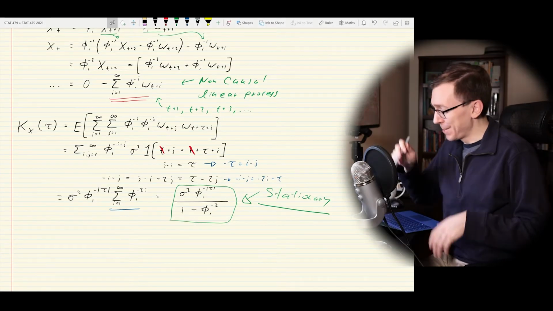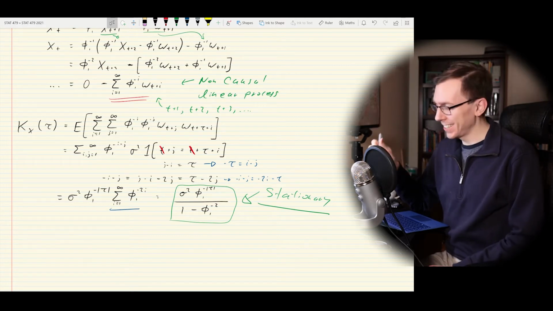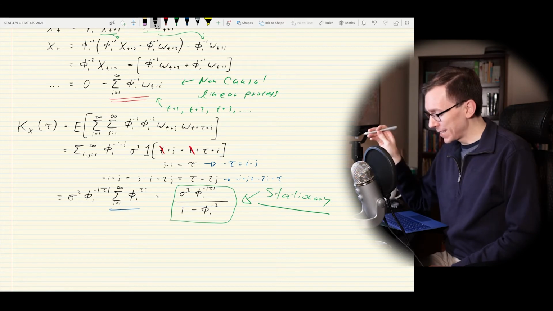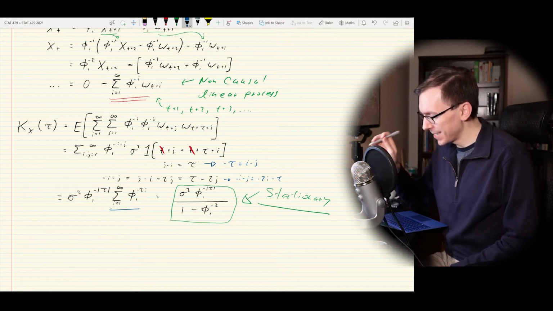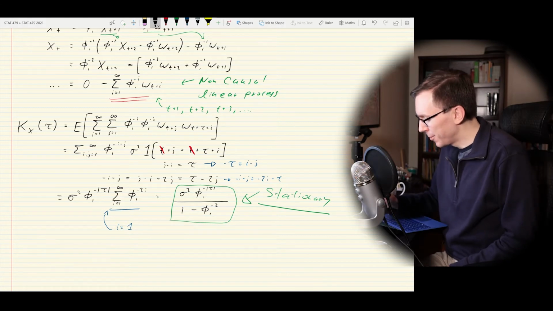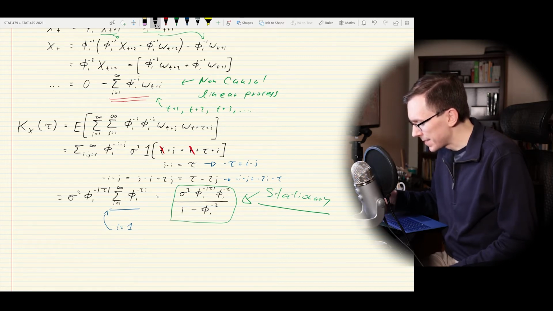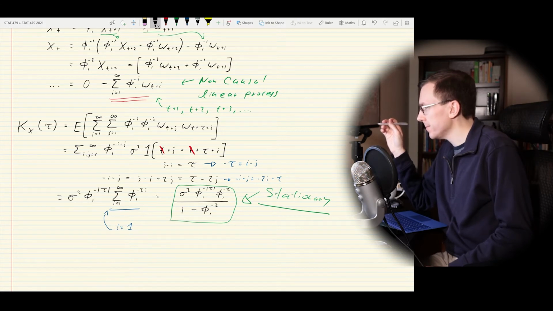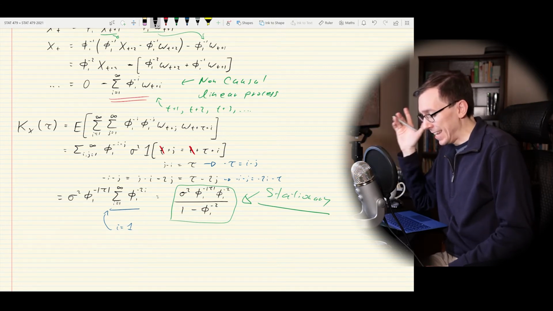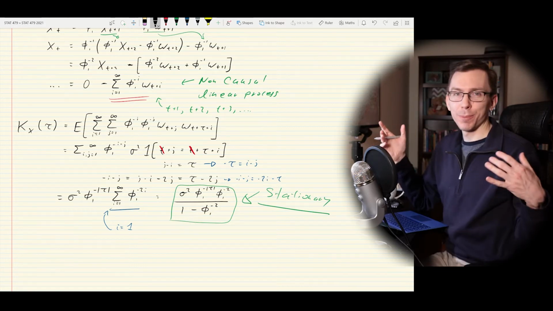And we're back. I lost the video there for a second. I was just too wrapped up in these wonderful, tedious calculations. And what I wanted to end with was the fact that this geometric series is slightly different than our other geometric series. This geometric series starts with i equal to 1. And because of that, we have one more term that we have to add in to our autocovariance, which is going to be something like this in the exponent. Okay, now we have our wonderful autocovariance. It only depends on tau. This whole process is stationary.